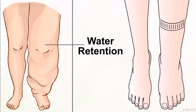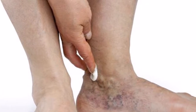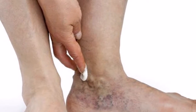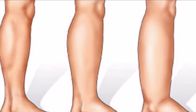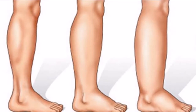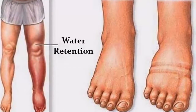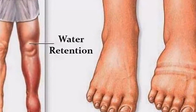Excessive consumption of processed foods. Processed foods are loaded with sugar and sodium, which is one of the main causes of edema. They are also rich in artificial food additives which have a toxic nature, and thus put a load on the kidneys and the liver. Foods high in sugar lead to insulin spikes and high blood sugar.